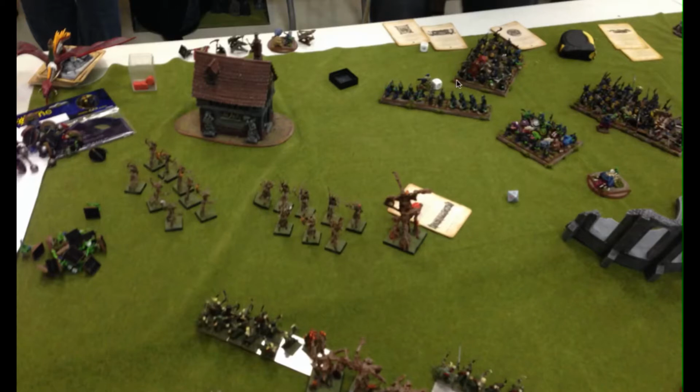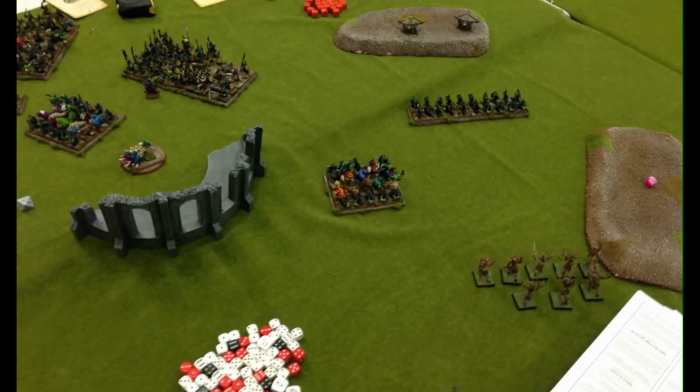A unit of, this is Night Goblins. This is a Squig Herd. This is a Mangler Squig. And then Night Goblin Spearmen. Oop, there we go. And on the right flank, I have my other unit of Dryads, a unit of Glade Guard, and another Squig Herd, more Goblin Archers, Spear Chukka, Stone Thrower.